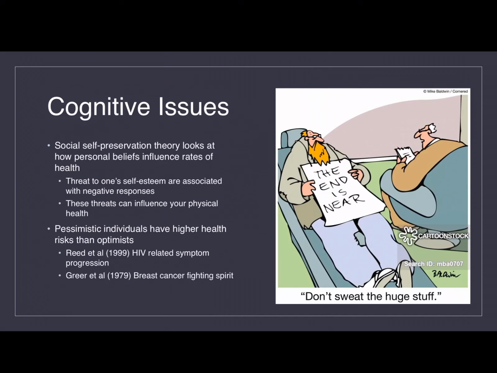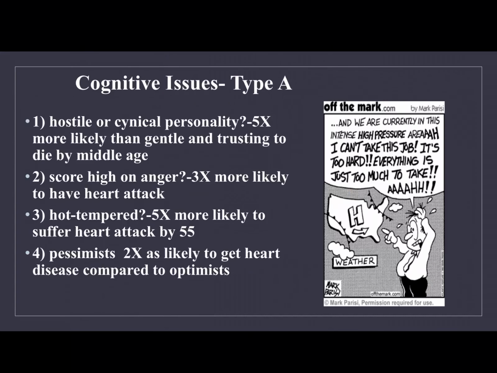Right? Another cognitive thing that we talked about last year in AP Psychology was those type A versus type B personalities. If you remember from AP Psych, type A individuals tend to be very highly motivated, very driven, very competitive. So they have these cognitive frames of mind that this is something that I should be doing, and that frame set actually poses them at a higher risk of heart disease problems compared to our type B that are less motivated, less competitive, and so they don't necessarily experience as many threats to their self-esteem.